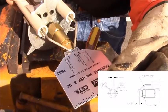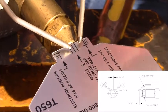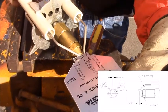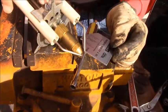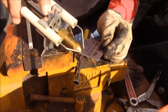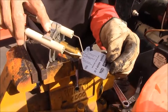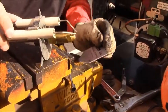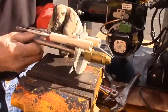Then we're going to want to make sure that the electrodes are set properly, and you can see in the manual the exact measurement. There's also a gauge for checking those. If it needs adjustment, you can loosen the screw on the top and move the electrodes back and forth to set it, and then also pivot it to make sure it's set in the proper distance from the nozzle. The nozzle on the front should also be inspected.